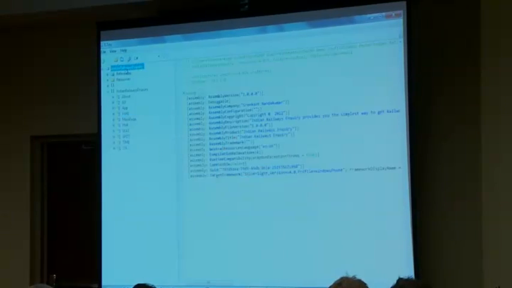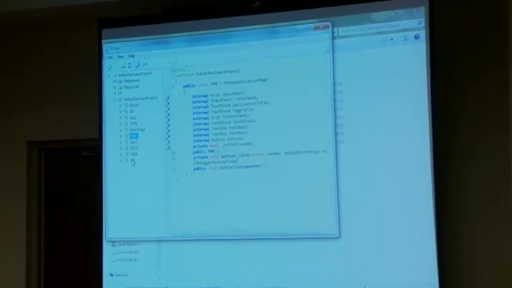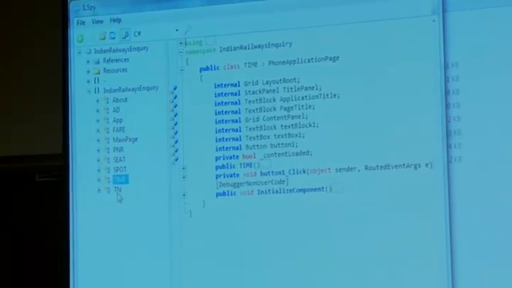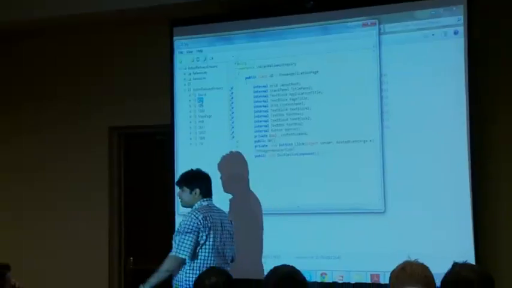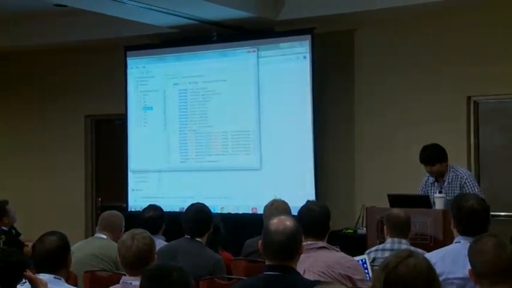Let me just delete this and show it to you fresh. You drag and drop Indian Railway Inquiry into it. That's it. Indian Railway Inquiry main function. So you have the PNR status which tells you if your seat is confirmed or not, spot, time, etc. This is not a very good app to demonstrate over here, but I didn't have any other apps. If it was a Facebook app, you would have seen login or password check or chat, etc. The important thing to notice is that you click on any function and you can see the entire function over here.